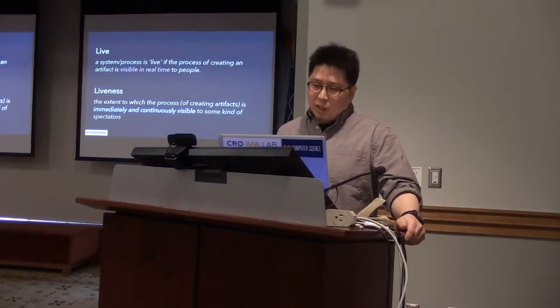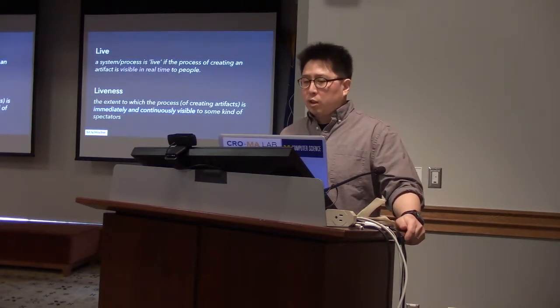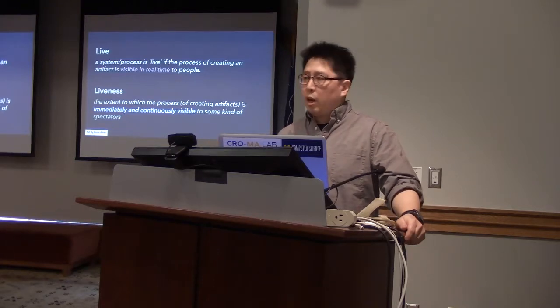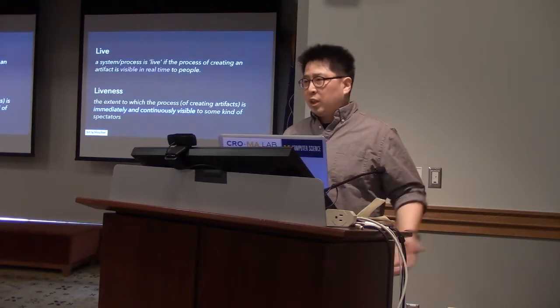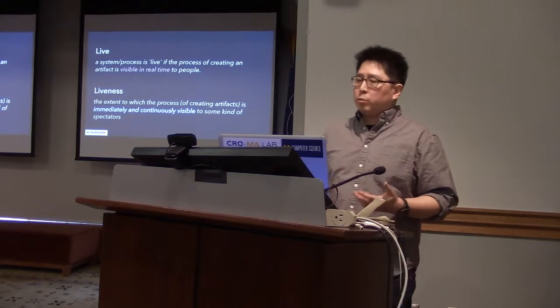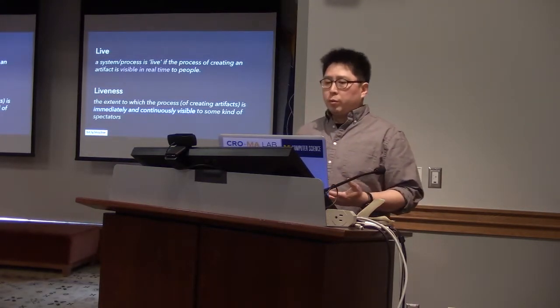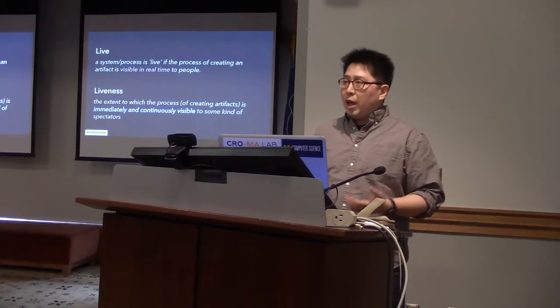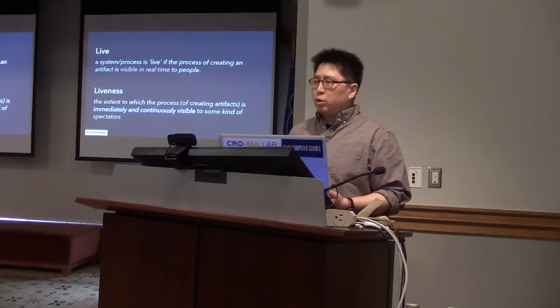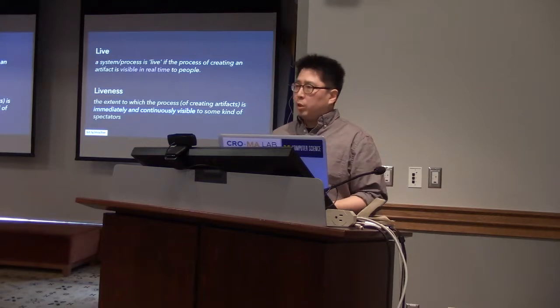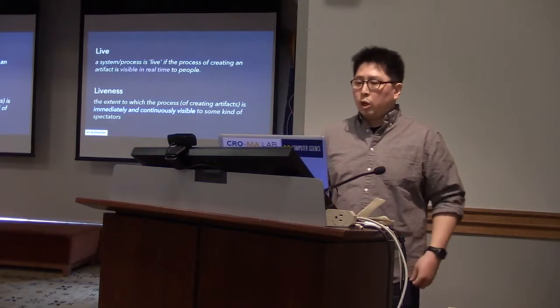Before I go into detail, for the purpose of this talk, I would like to give you a definition of both live and liveness. When something is live, it means that the process of creating an artifact is visible in real time to people who are involved in the process. Liveness is the extent to which the process is immediately and continuously visible to spectators.